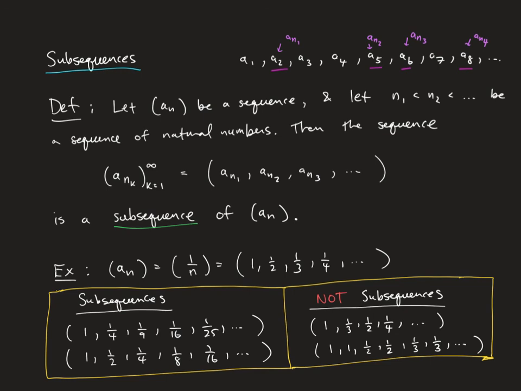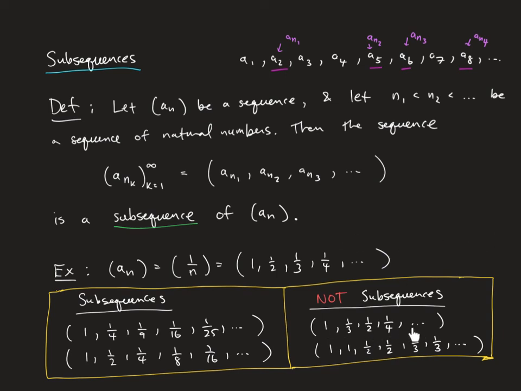Okay, so just to be totally clear about this, as an example, if we take the 1 over n sequence, 1, 1/2, 1/3, 1/4, a couple of subsequence examples would be the 1 over n squareds, right? So you just go out to the n's that are squares. So you have 1, 1/4, 1/9, 1/16, 1/25. Or 1 over powers of 2: 1, 1/2, 1/4, 1/8, 1/16, right? You're always going strictly to the right there.